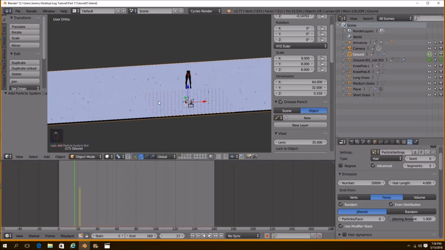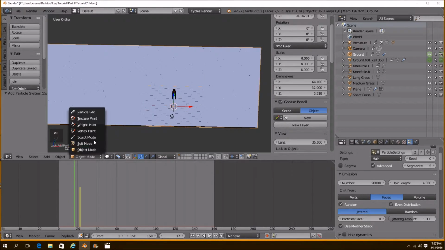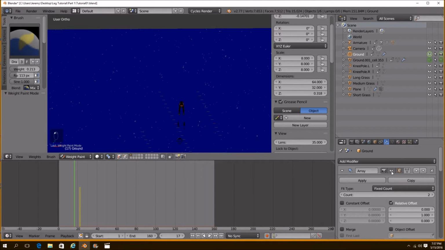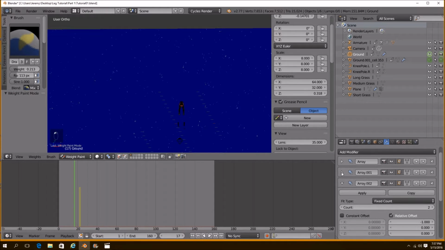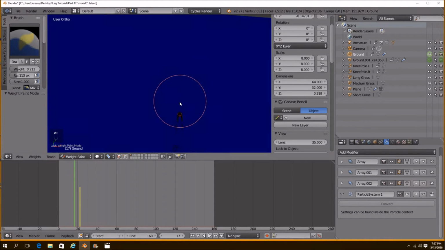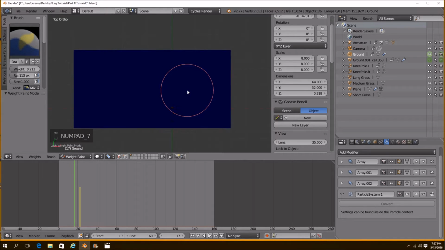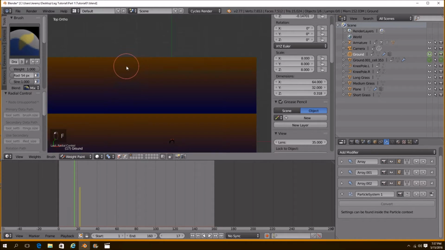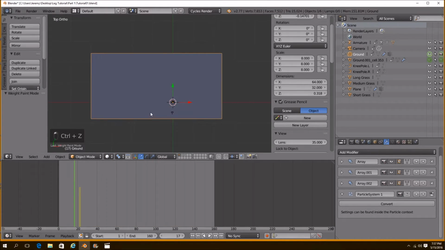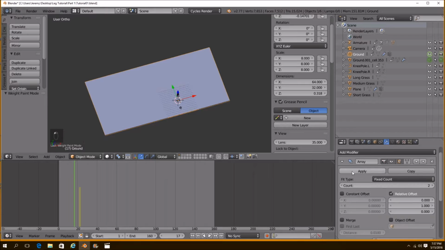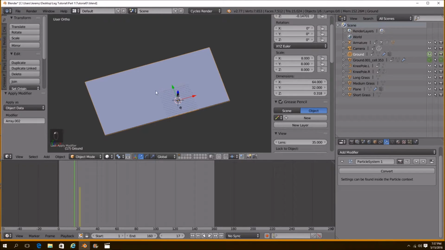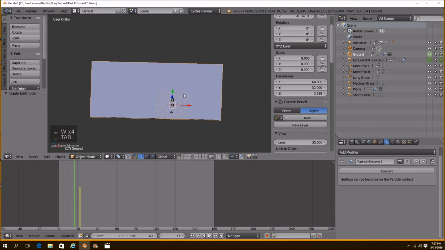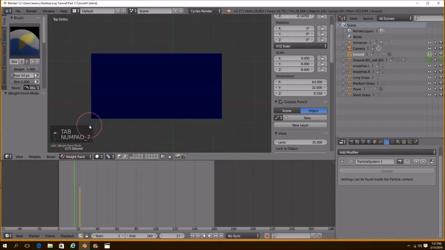Now we're not going to fill the entire thing with grass. We're just going to use a little bit, which we're going to set up here with the weight paint. Okay, so I really just want a little bit in the back. Oh, we need to apply the arrays actually. So apply the arrays and then subdivide it a couple times like that. Okay. Now go back and weight paint.